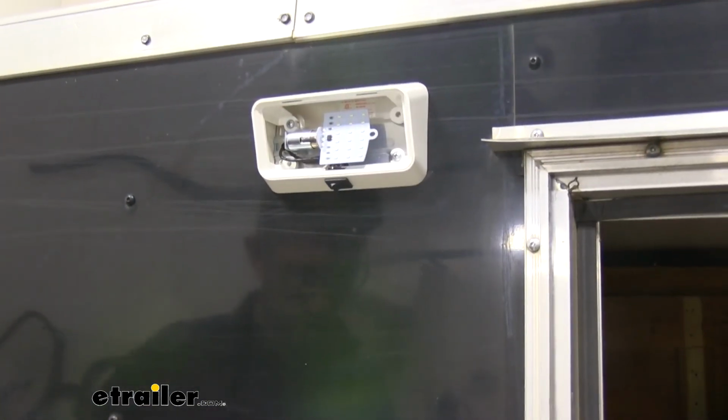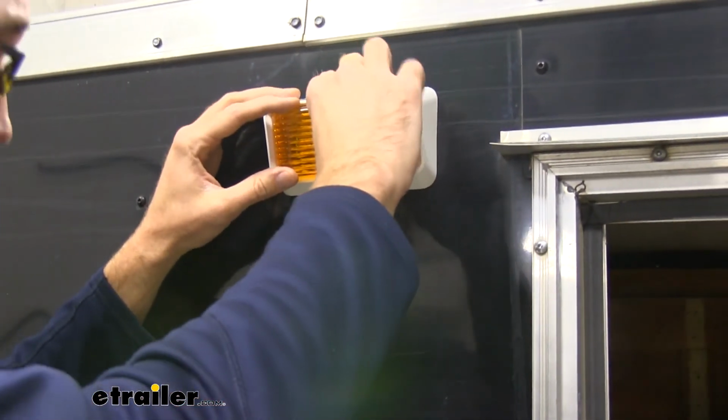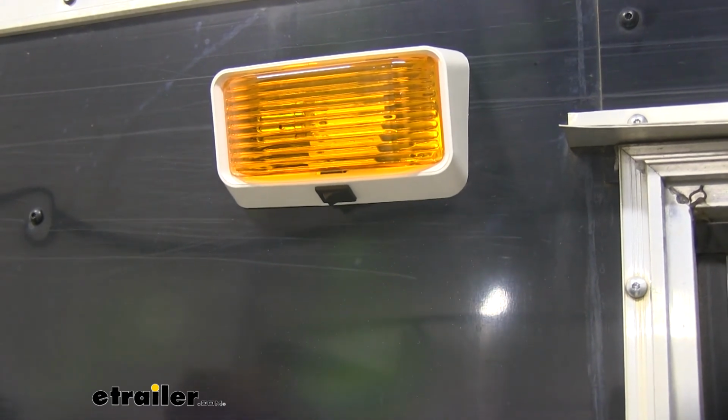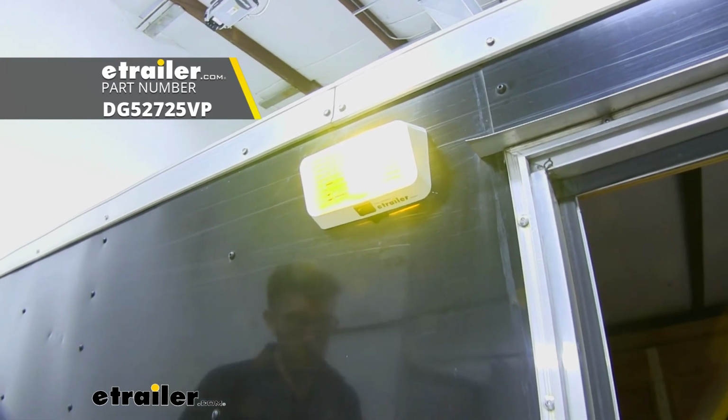And then once we get that put in place, we can just come back and we can slide. And once we get that back on there, we can hook up our power and test this out. But that's going to do it for our look at the amber LED porch light for RVs.